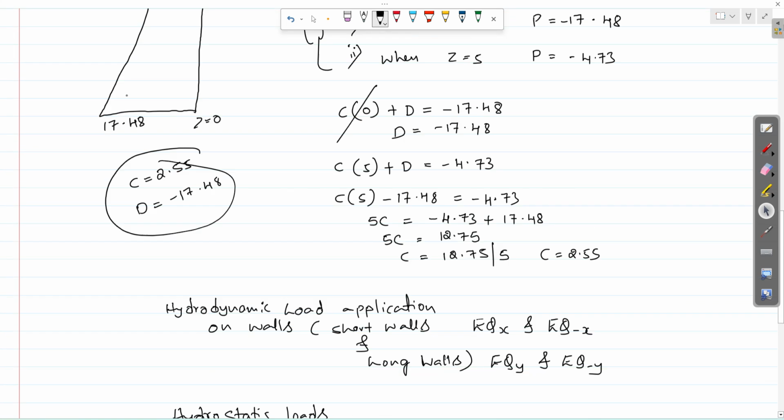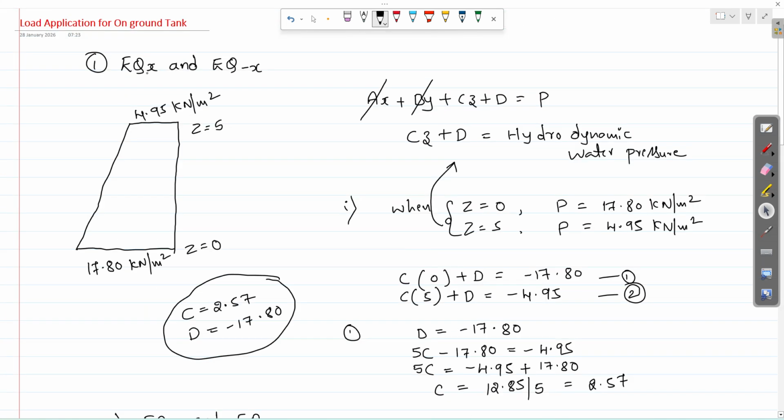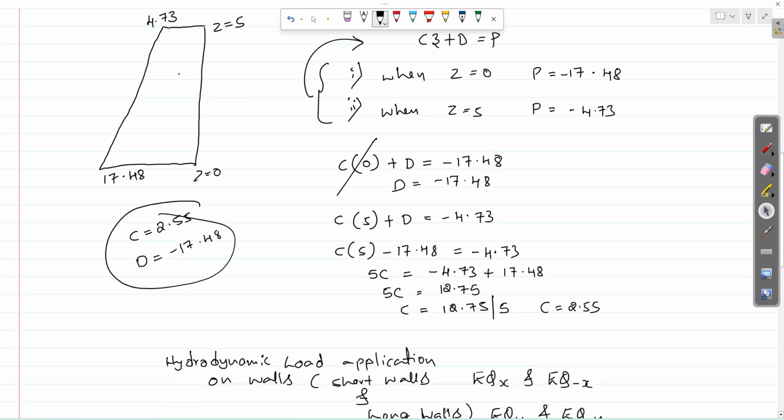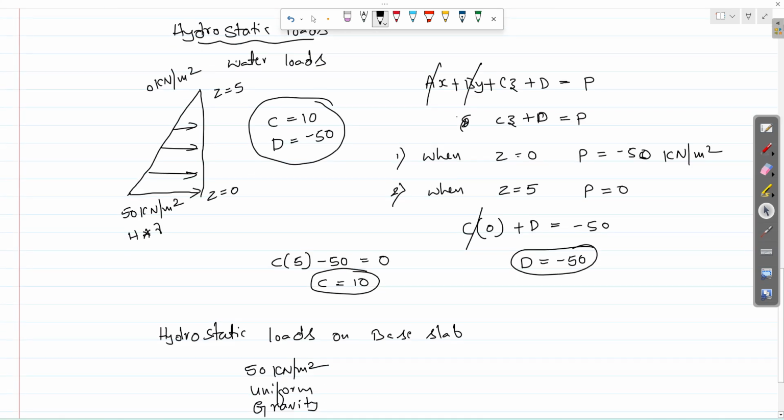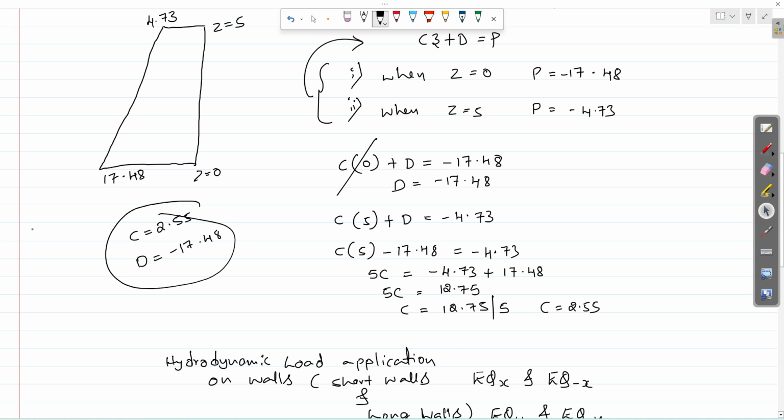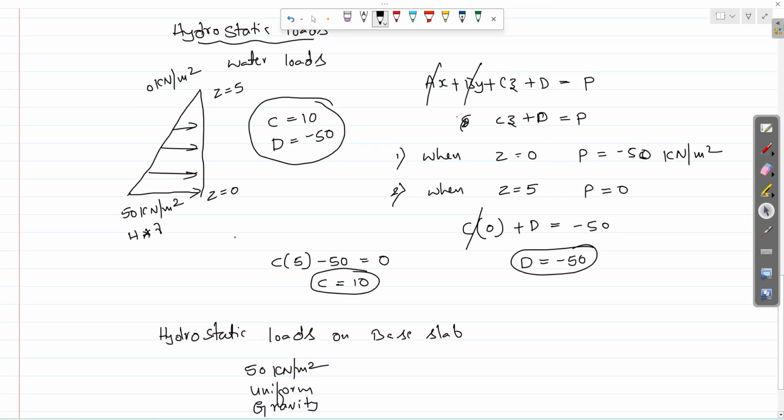So first it is EQX and EQ minus X, EQY and EQ minus Y. We completed this third step, hydrodynamic load application on walls. Next, hydrostatic loads on walls, and this is hydrostatic loads on base slab.